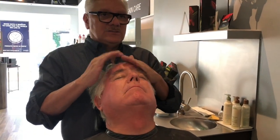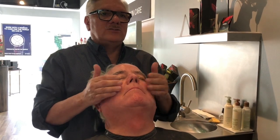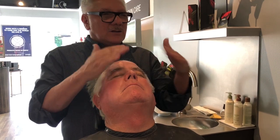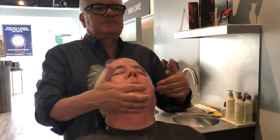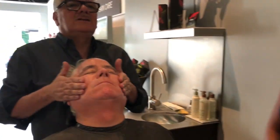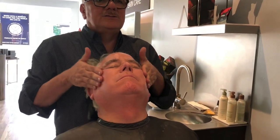You can actually leave this oil on if you did it at night. You can just go to bed with it. It won't get all over. It soaks right into your skin and it really hydrates it. If you're a woman, you can leave it on and do a lighter load of it, not so heavy as I'm doing right now, and then let it sit for a while and then put your makeup on. Oh, okay. So it probably gives you a nice glow. Exactly. And it really makes your skin really moisturized. So your skin looks really good that way. But this is the beginning of the Tulasara facial by cleansing with an oil.